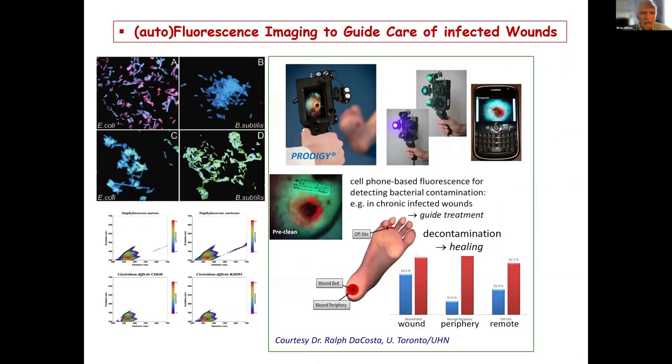An application of fluorescence imaging is shown here. Many bacteria are naturally fluorescent in different color ranges, and that can be used to tell whether or not a wound, for example a diabetic ulcer in the heel, is infected. This is very important for wound care because these patients with chronic infected wounds, the infection can last for months or even years. Actually from our lab, one of the people developed a simple camera system that allows the bacteria to be imaged. There's nothing added here, there's no dye, this is just the natural fluorescence of the bacteria.